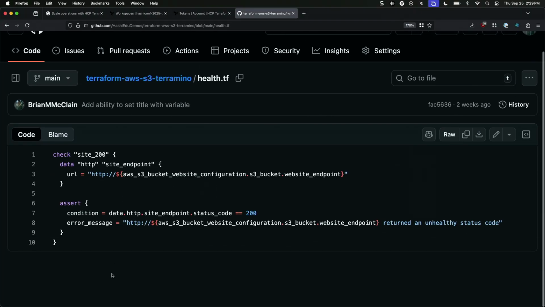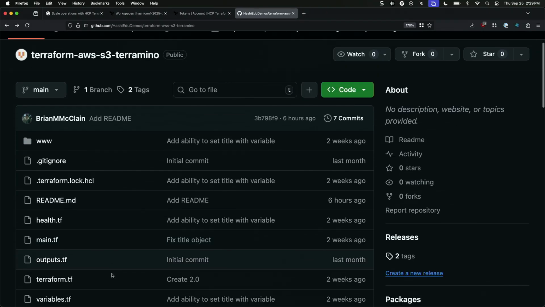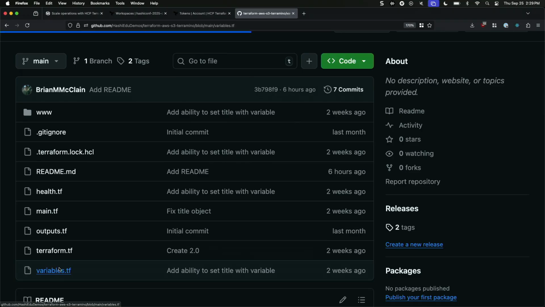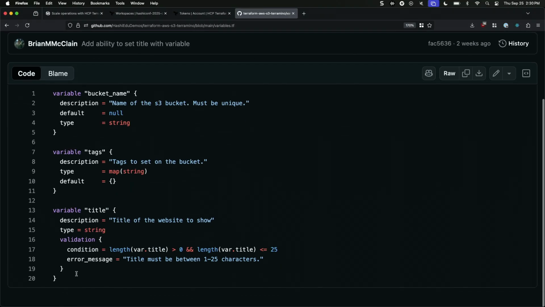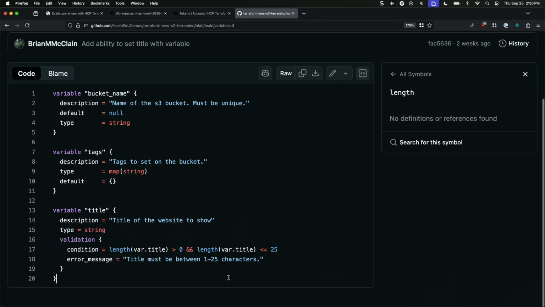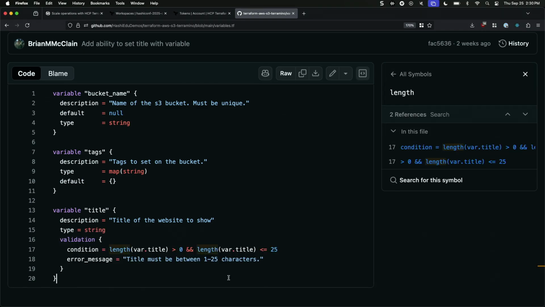Whenever this check block runs, it will send an HTTP request to our running application and see if it returns 200. And then we've also added in our variable this validation block for our title variable. So here we're checking the length of the variable is between 1 and 25 characters. And if it's not, the user will receive an error.